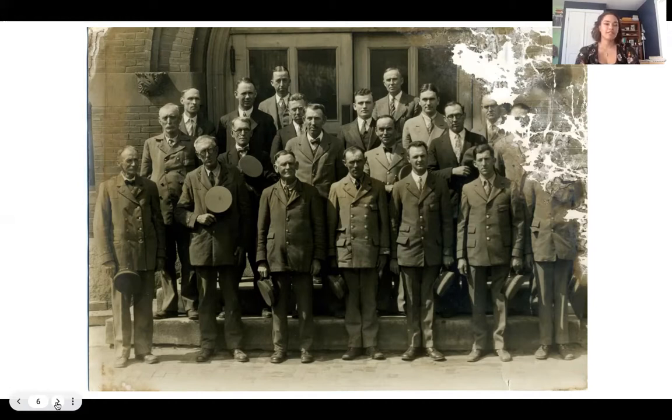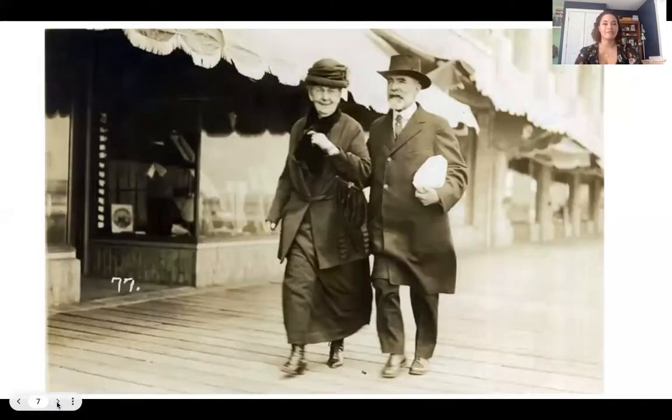When I was going through the photographs in Past Perfect, doing this by year, I came across a collection of photographs that were all donated from the same family. And I found one that I think very quickly became one of my favorite pictures. I know from the collection that the couple in this photograph are Mr. and Mrs. Riley. They were the parents of the woman who donated a very large group of photographs.